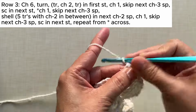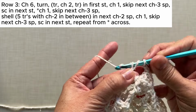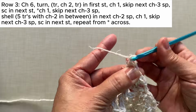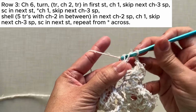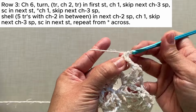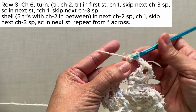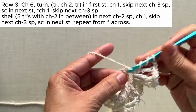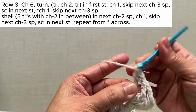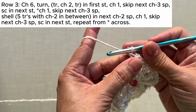So this is the first one, chain 2, second treble crochet, chain 2, third treble crochet, chain 2, fourth treble crochet, chain 2, and fifth treble crochet, all in the same chain 2 space. So this is our first shell for this row.